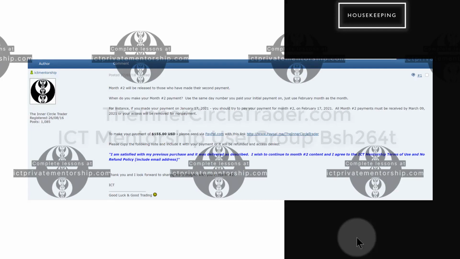So we've asked if you are able, if you're willing to help us spread the payments out, whatever date your first payment was made on, use that same date going forward every single month. So for instance, if you paid your payment on January 17th, you should be aiming for February 17th. Okay? And if you do that and treat that as your month 3 payment on March 17th and April 17th, your month 4 payment, and so on. If you keep doing that, that would help us tremendously.